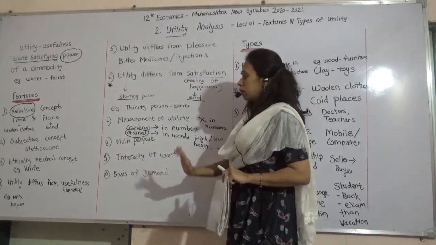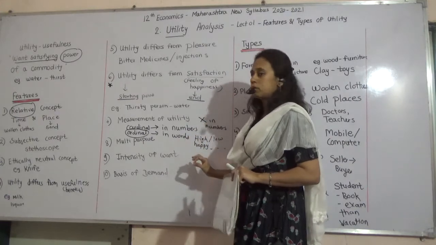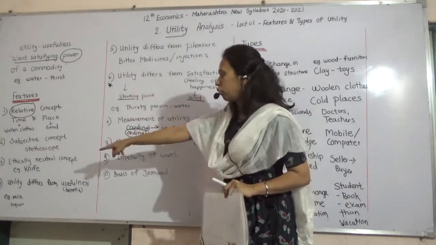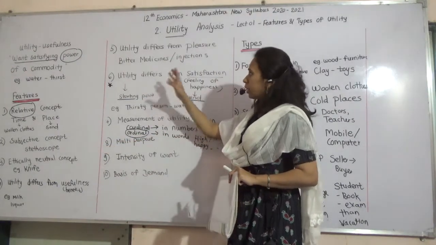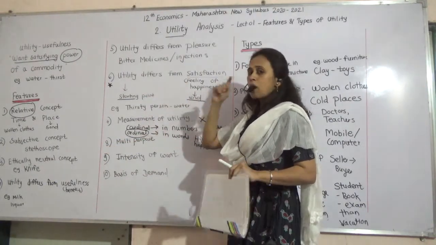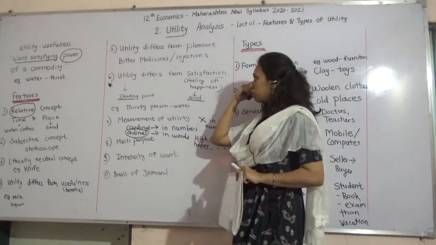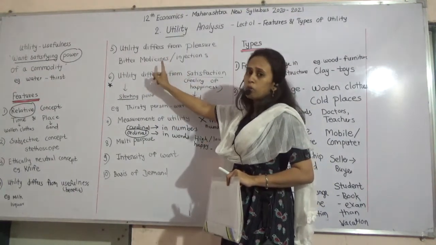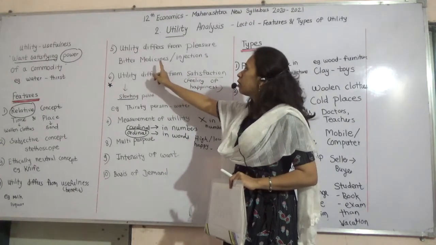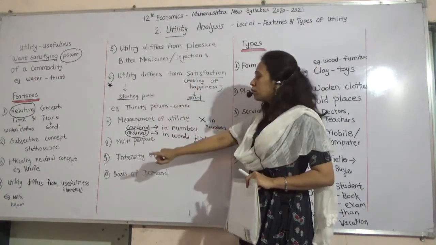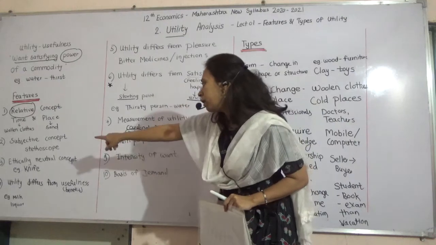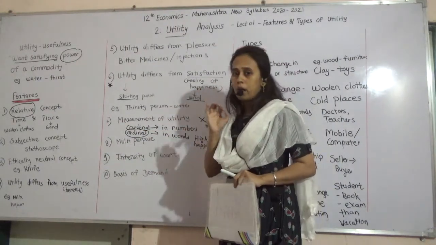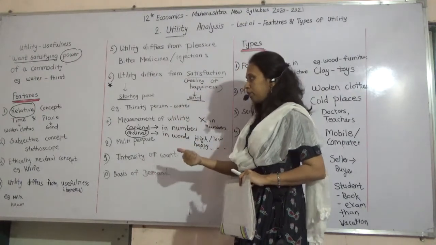So better study each and every point. From the distinguished point of view, 6th and 4th are important. Sometimes they will say explain it. While explaining, you should remember that pleasure means I have to prove it with the help of an example, bitter medicine and injection. Suppose it comes regarding the third point, ethically neutral, you should remember that I have to give the example of a knife.